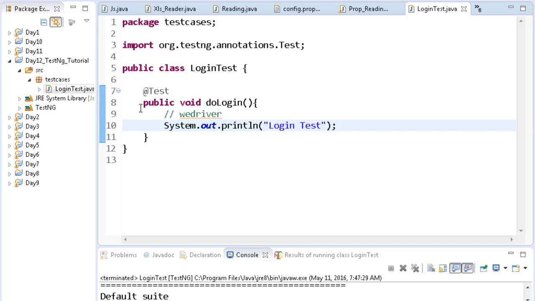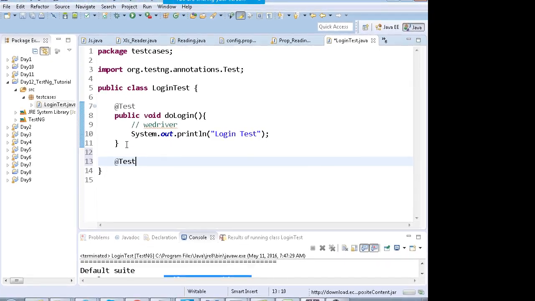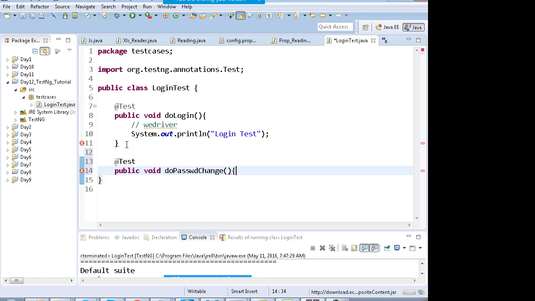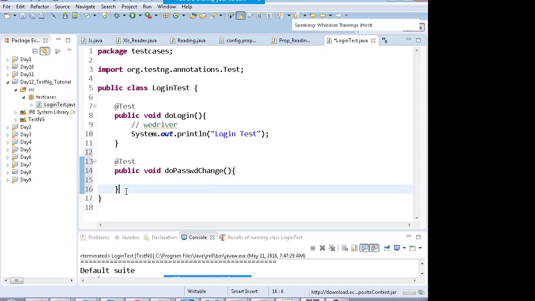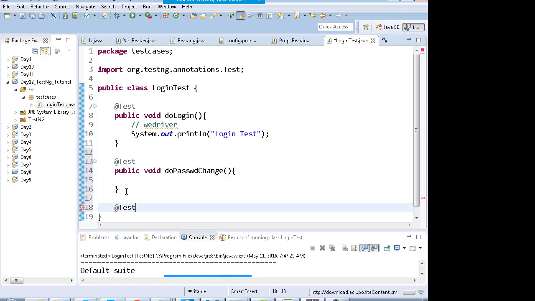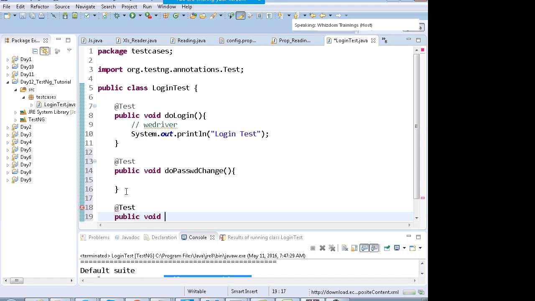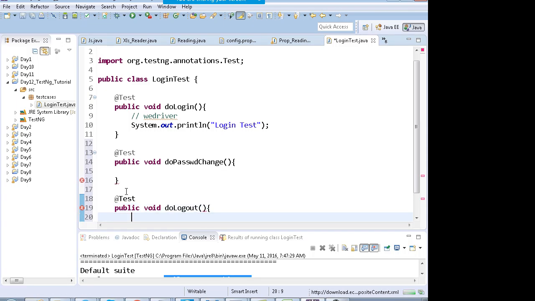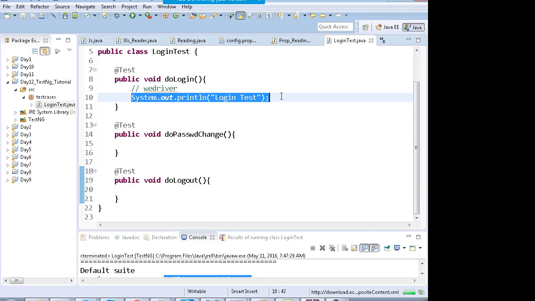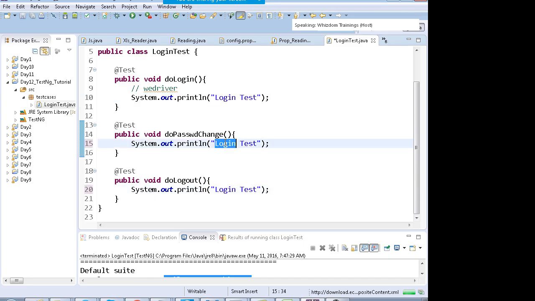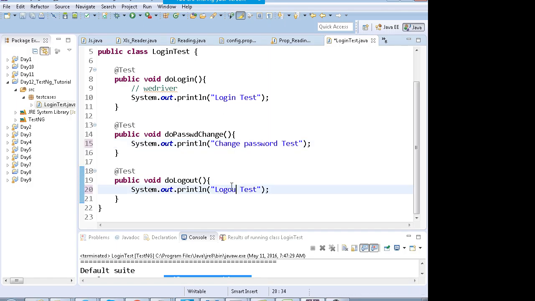For example, I'll make another test, @Test, public void doPasswordChange. And then another test case, public void doLogout. In every test case I can write ChangePassword test and LogoutTest.